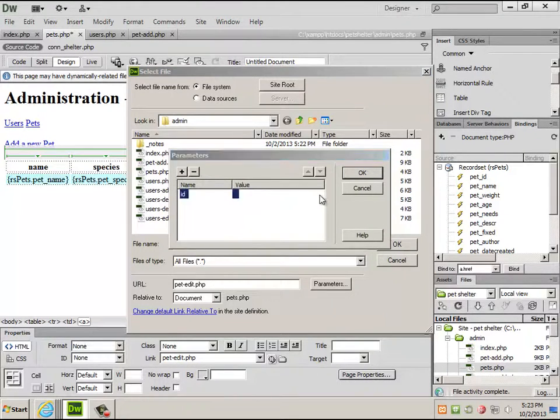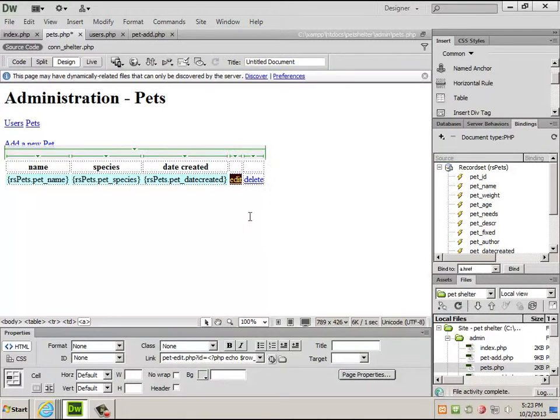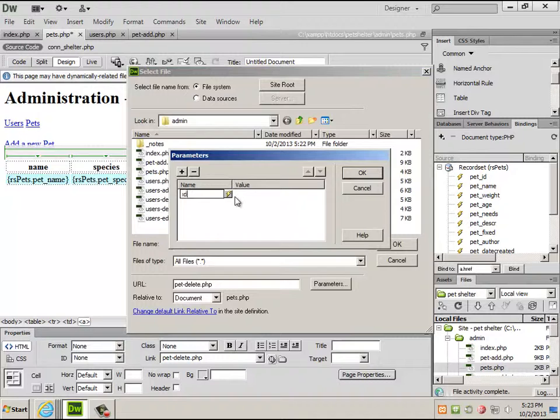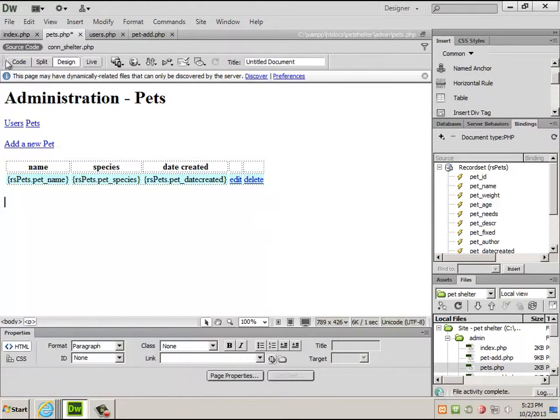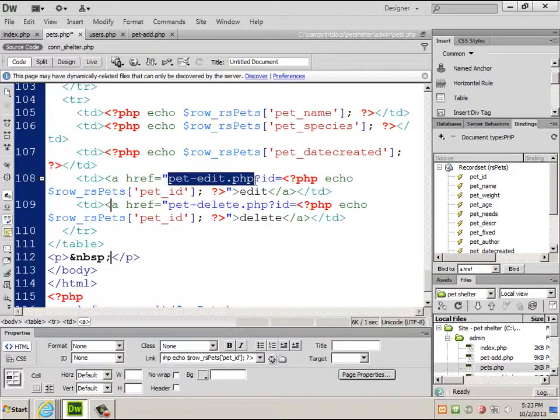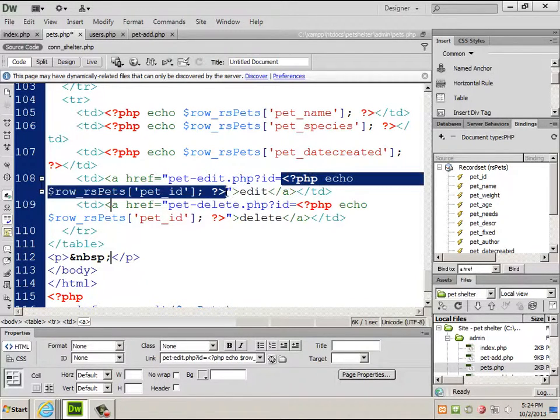I like to use ID for everything. Grab the pet ID. I'm going to do the exact same thing for delete. Parameter ID. Okay. So that should be href pet-edit.php question mark ID equals grab the ID. Same for delete. Okay, that's what I want.